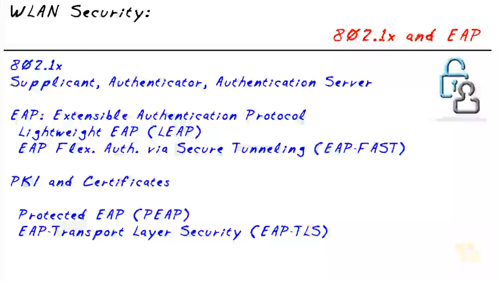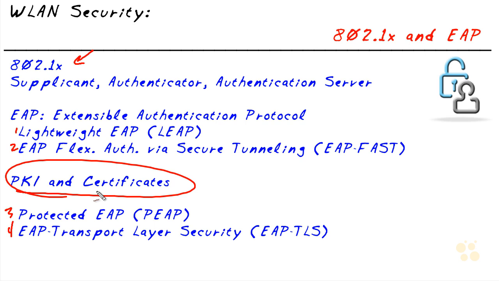So we've taken a look at the concept of 802.1X. We've looked at four specific flavors of EAP. We did a brief overview of the concept of a public key infrastructure with trusted certificate authorities who are digitally signing certificates that they hand out. And with two of our flavors of EAP that we're looking at, we have a server-side certificate with PEAP, and we have a client and server, both sides, with EAP-TLS.